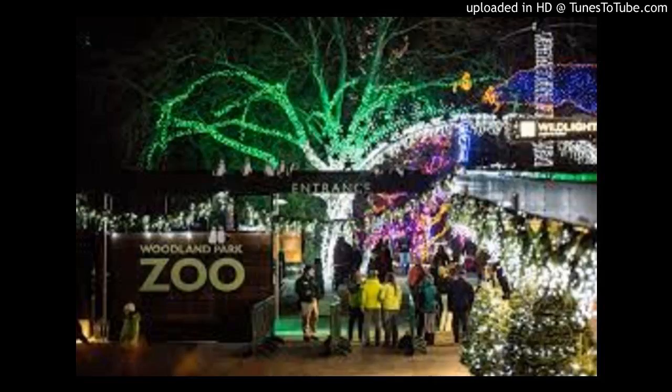Of course, it is holiday time, and we've been taking a look at a lot of the things going around the greater Puget Sound area. There's a lot of lights, a lot of activity, a lot of parties. Of course, we talked about Candy Cane Lane and some of the other events, the Christmas ships. But everything seems to be coming together in one place up at the Woodland Park Zoo, Wildlights, and it's been around for a number of years. I had not had a chance to visit it until this season, and I was pretty blown away.